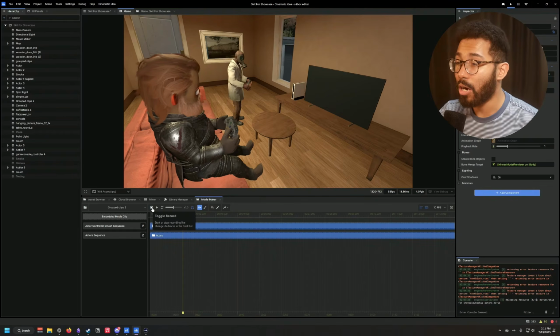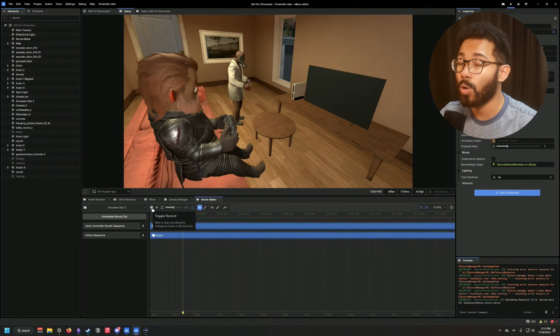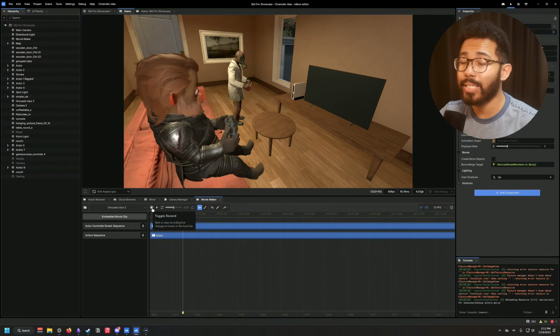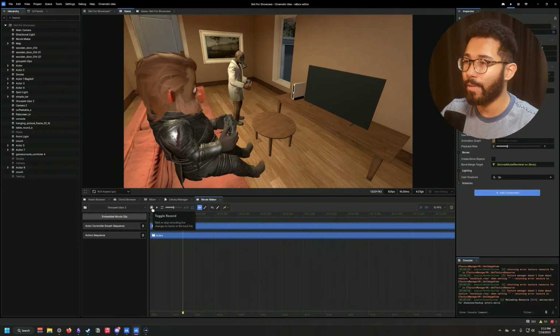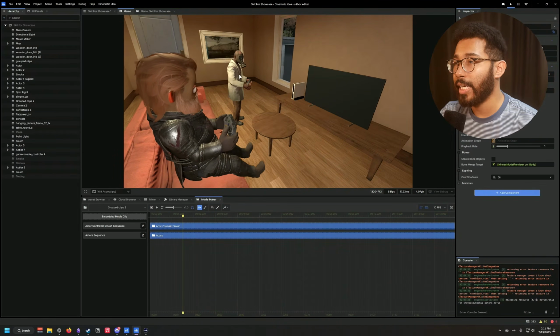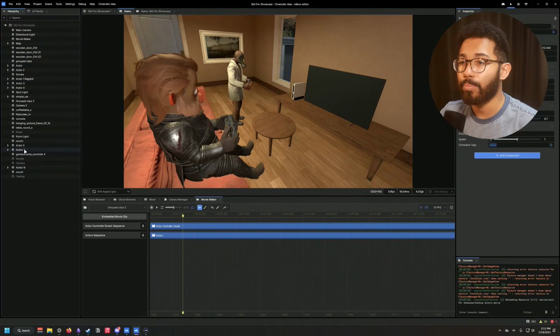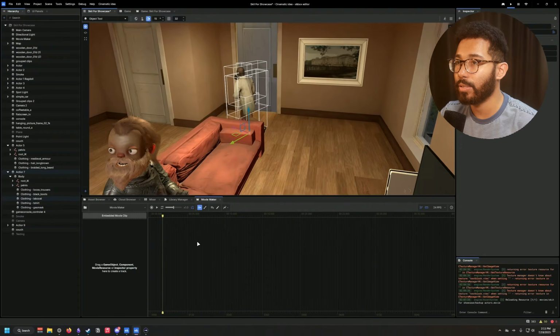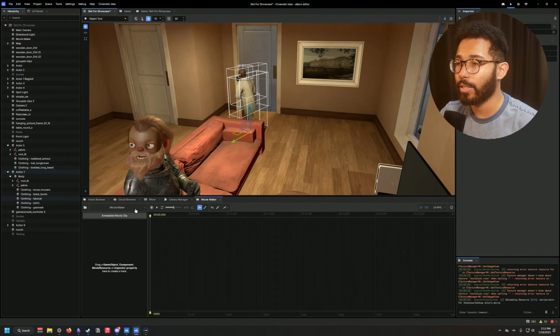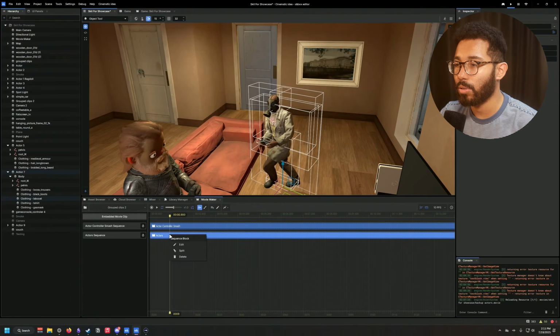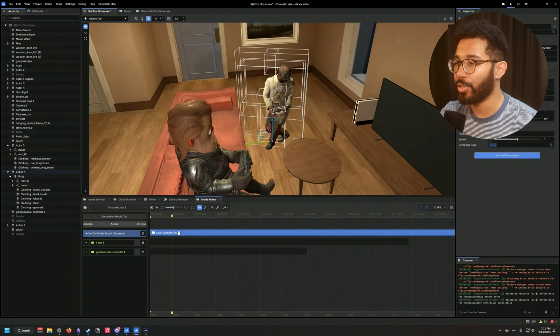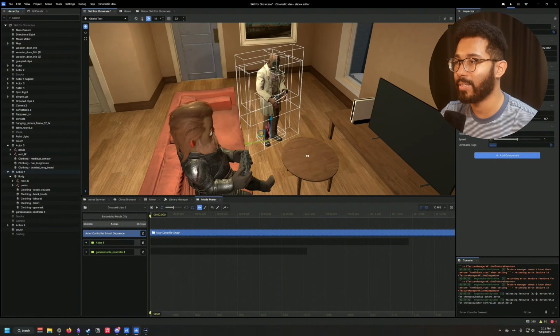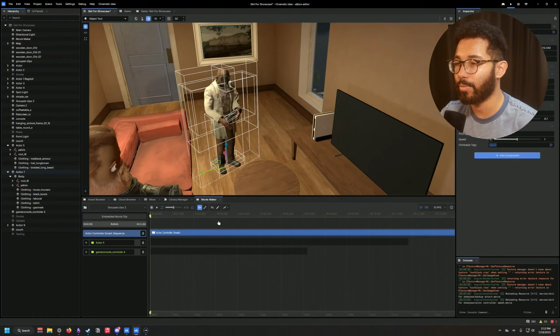So again, you could toggle record right here and it can record all of your movements in real time. It'll make a keyframe for everything. For our character that is right here, which I'm pretty sure is, what's his name? Yep, it's number 7 here. So for this character, I'm going to go here and then also go to actors, edit. Okay, we're just going to do this for the sake of this. Since you can't really see the animation right now, I can't really find out the second.